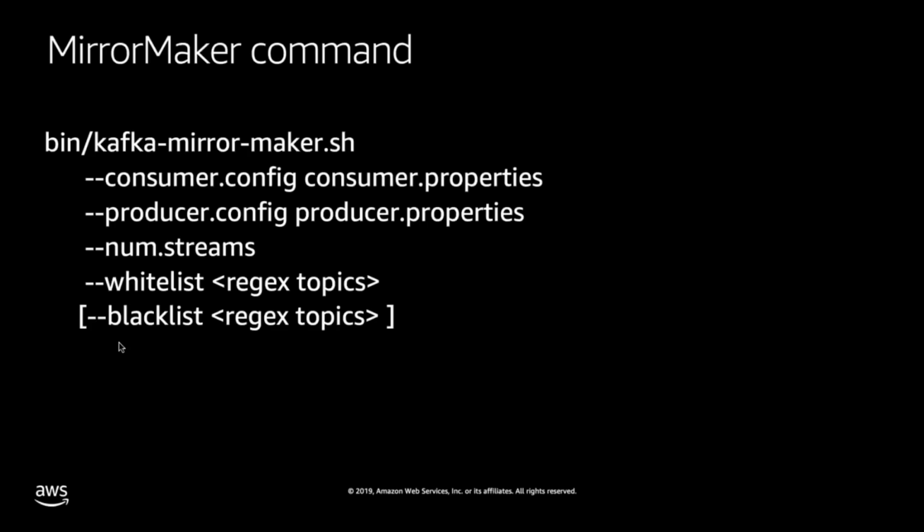Till Kafka version 0.8, MirrorMaker had multiple consumer and producer threads, the number of which could be configured independently. However, with Kafka 0.9 and above, MirrorMaker changed to having a single producer, while the number of consumers is still configurable. So, to increase the number of producers and increase producer throughput, start multiple MirrorMaker processes. You also have to specify a whitelist or blacklist of topics, but not both, using the Java-style regex notation. Kafka supports multiple comma-separated regular expressions.